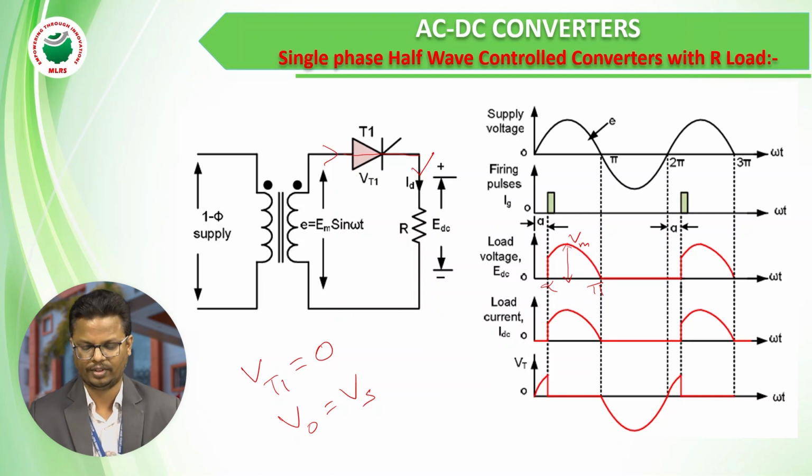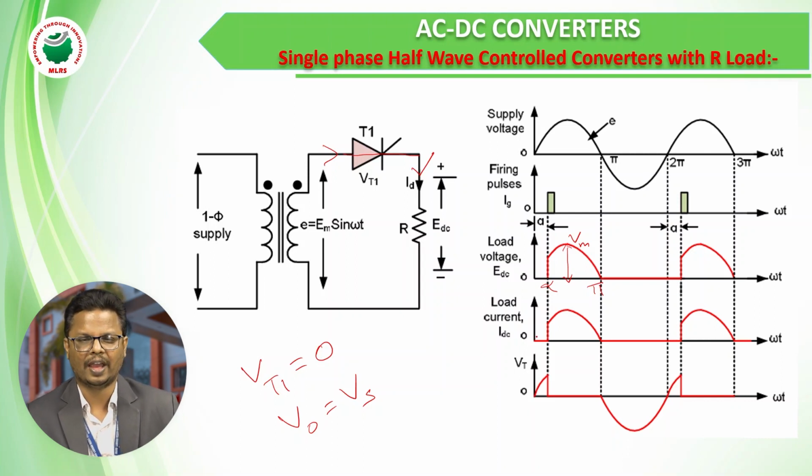In the source waveform we can observe we have a negative pulse and a positive pulse. So the positive pulse is 0 to pi and the negative pulse is pi to 2 pi. So a single device will conduct for a single pulse. So here we are considering the thyristor will conduct for the positive cycle from 0 to pi, and when we give the alpha, from alpha it will conduct up to pi. So if you observe here, we have taken some angle alpha. So from alpha to pi the thyristor conducts.